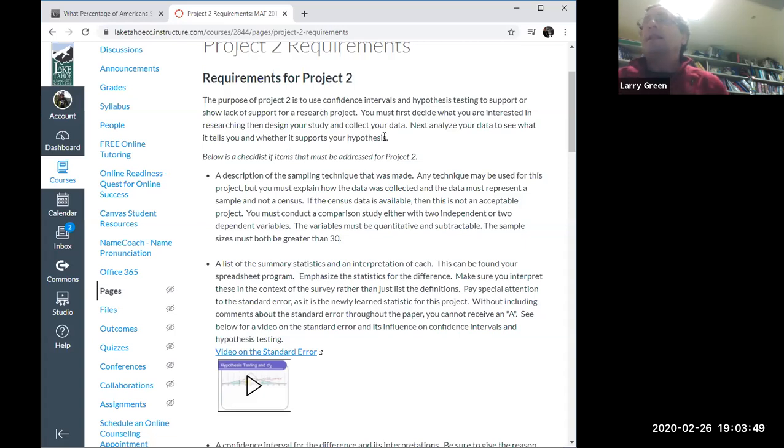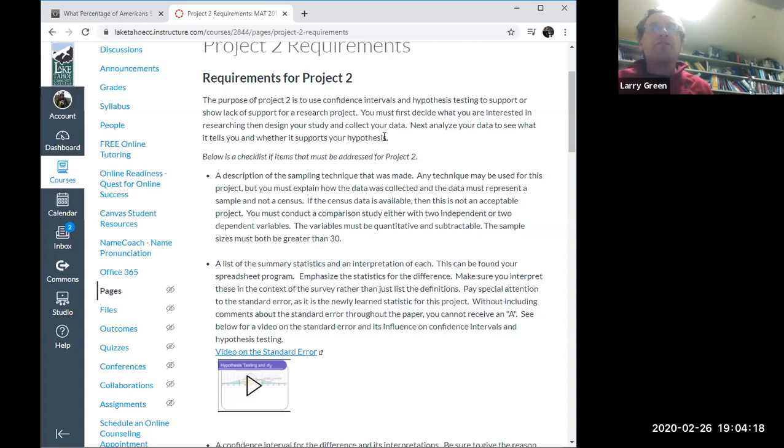Okay. Once you've decided on your level of significance, the next step is to collect your data. So here's what you don't want to do. Don't think that this is project 1, because it's not. The data collection should be very easy. You are welcome to collect data from the internet. That's fine. You're welcome to use convenience sampling as long as you say you used convenience sampling and talk about the issue with that. Okay?